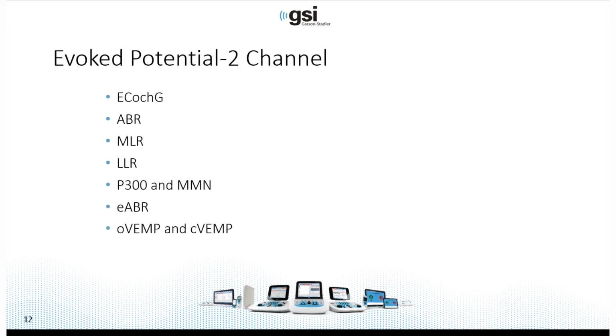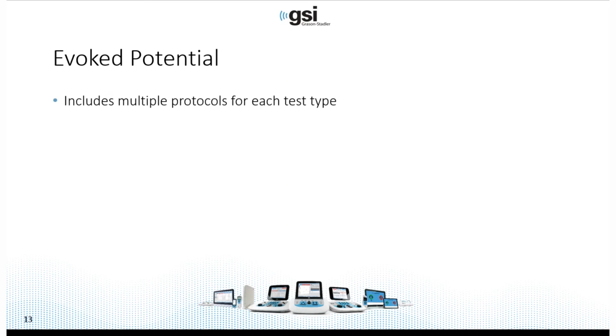EABR is also included, as well as OVEMP and CVEMP protocols. So for all of those test types I just mentioned, there are already created multiple protocols in the software. So you have a starting point if you're going to perform any of these tests. It's important, though, if you're an experienced evoked potential user, that you check the protocols and the parameters to make sure that they match what you do in your clinic.